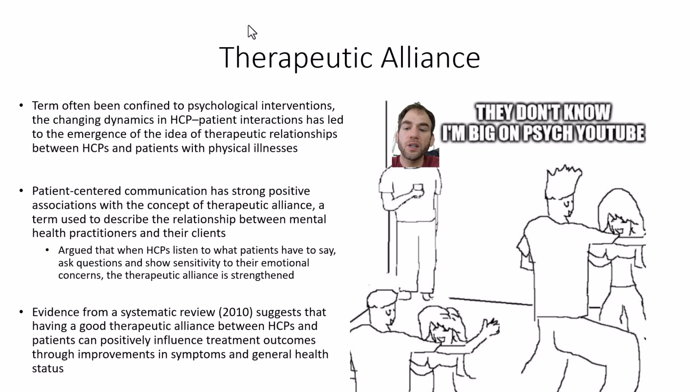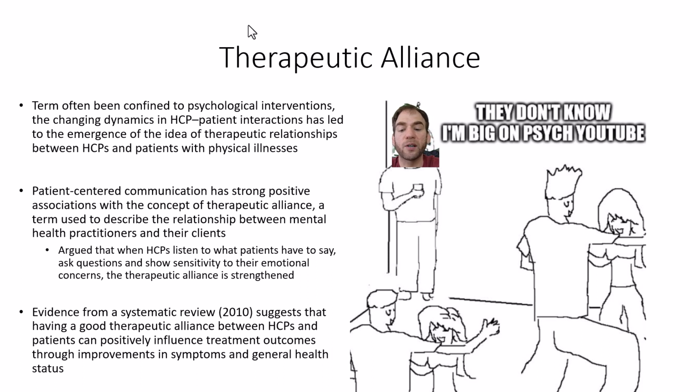Therapeutic alliance. A term often confined to psychological interventions. The changing dynamics in HCP patient interactions, however, has led to the emergence of the idea of a therapeutic relationship between HCPs and patients with physical illnesses. Patient-centered communication has strong positive associations with the concept of therapeutic alliance, a term used to describe the relationship between mental health practitioners and their clients. It is argued that when HCPs listen to what patients have to say, ask questions, and show sensitivity to their emotional concerns, the therapeutic alliance is strengthened.